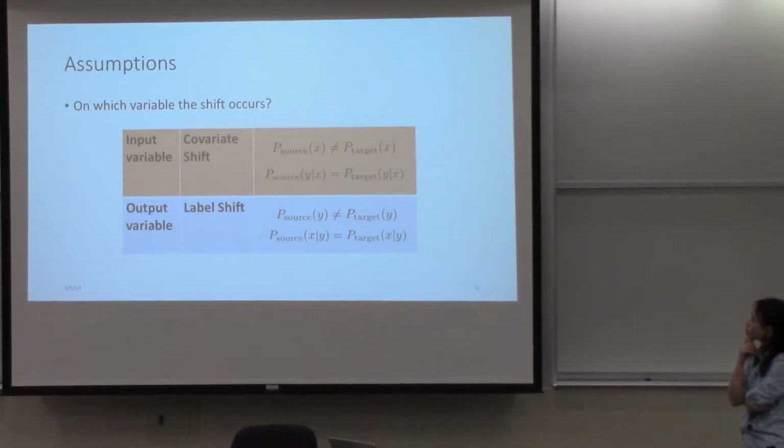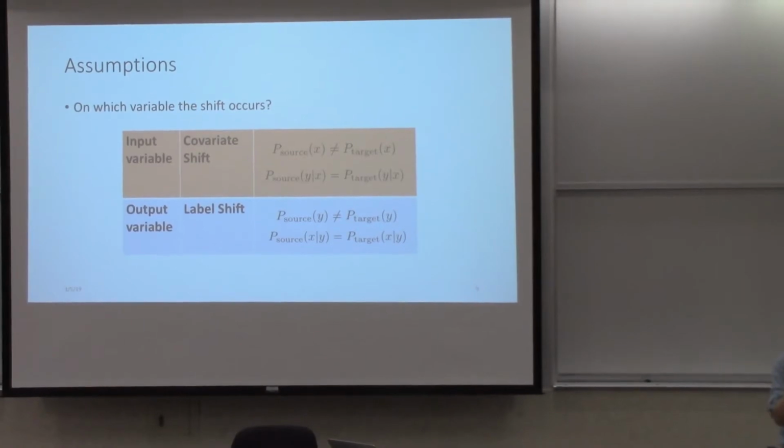If you assume the generative model in which the samples are generated given the category is the same, then it's the label shift. In the first one, an example would be where you wanted to classify dogs versus cats, but in the training there were mostly Dalmatians and few of the other breeds, but in the testing it was more, say, Labrador and less of the others. So the distribution is changing.